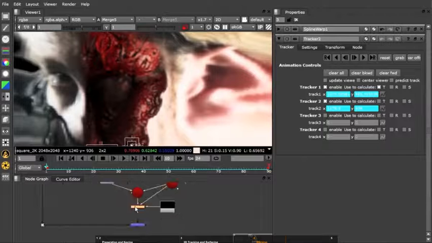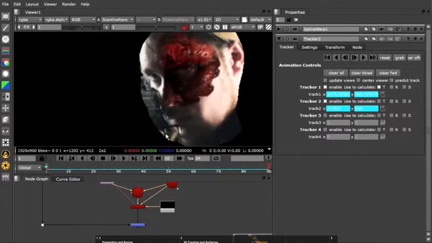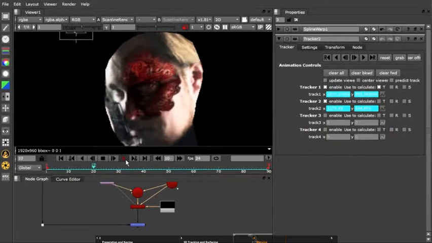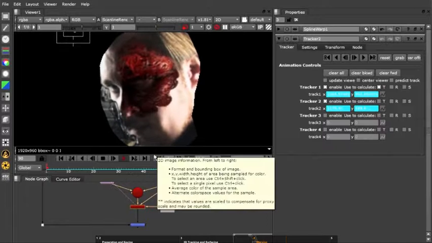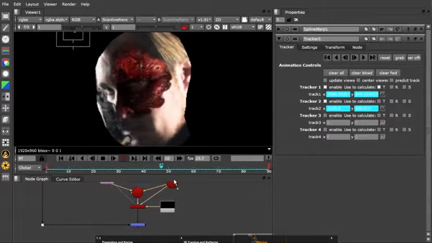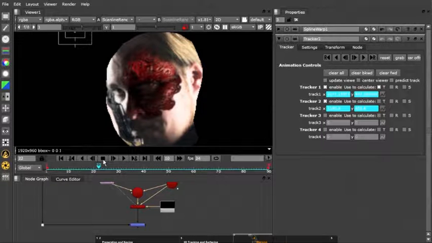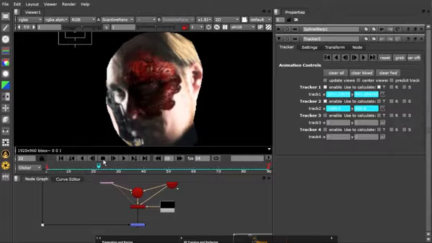Now if we move back to the scanline render, connect the viewer, move this into position, hit play, and we've now kind of got something like twitching, a little bit of movement in the area where we just had a really static effect. If we still need more movement, we could always do our own animation or add some more tracking points. That's easily done. One thing that you do have to be aware of is when you transfer your tracking markers to your spline points, that animation is baked, so it's not connected to the tracker anymore.